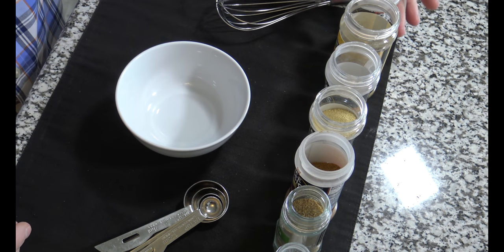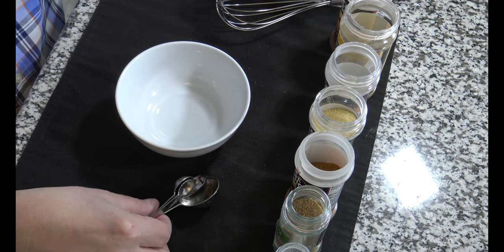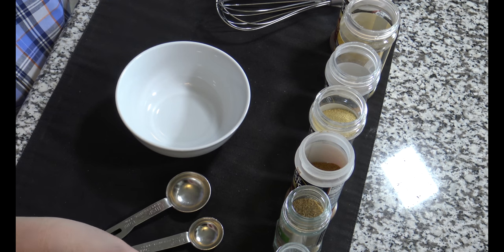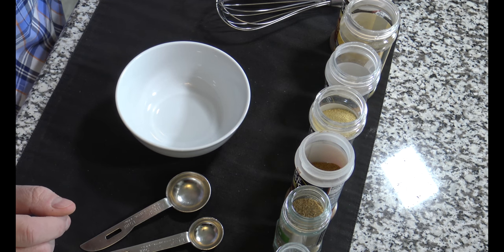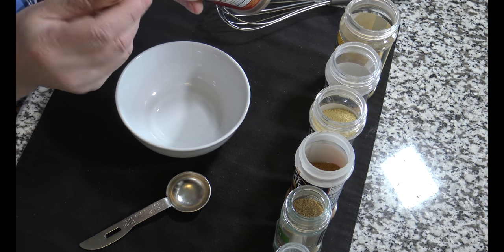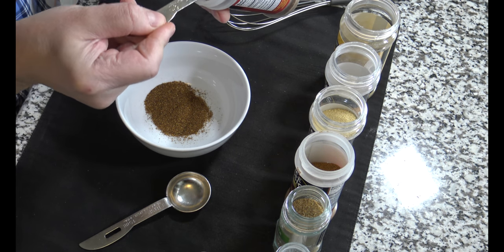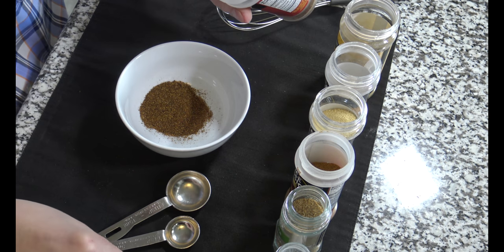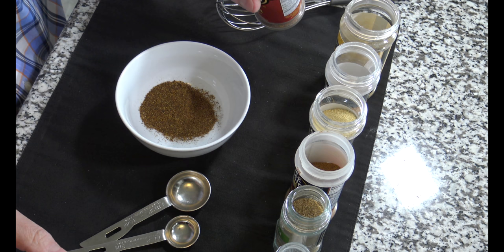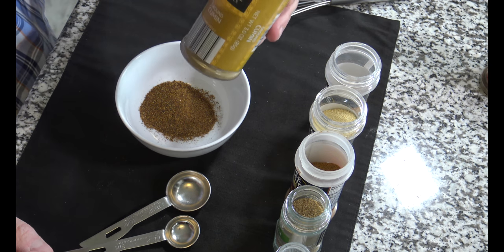So let's start with the chili powder. It calls for 2.5 teaspoons of chili powder. And of course, I've got all my little measuring spoons here, so let me get them all set aside and set out. 2.5 teaspoons. So let me get my teaspoon. And I've got 1, 2, and there's the half. Done. Set aside.